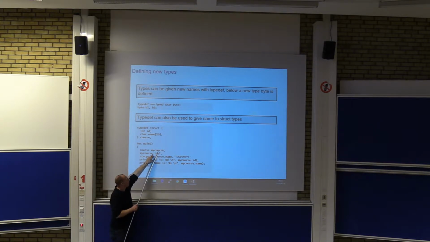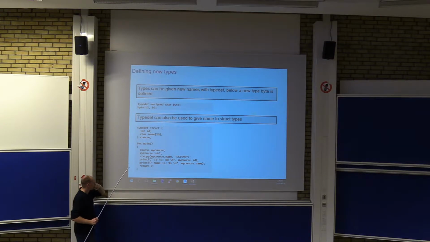And then I can reference the individual fields within the struct. So in this case, my course dot ID, this is the notation you use, and then assign that to 1.